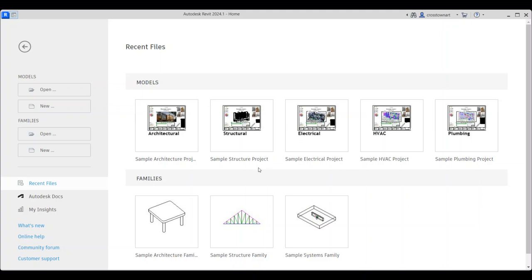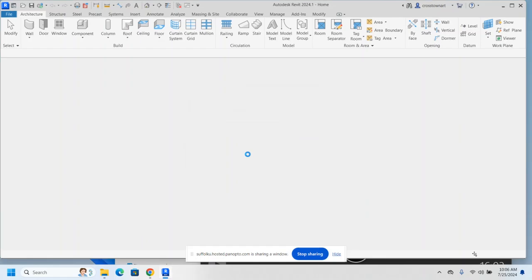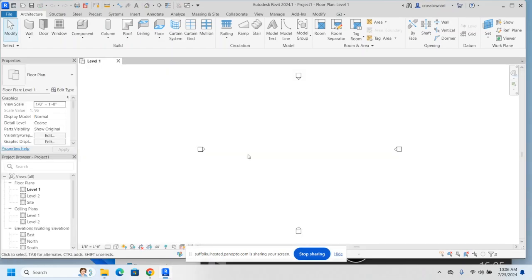Open, okay. Level 1, level 2, and the site are your default floor plans, along with the elevations east, west, north, and south. It took a long time to get to that point, but it's important that you understand how to get there.